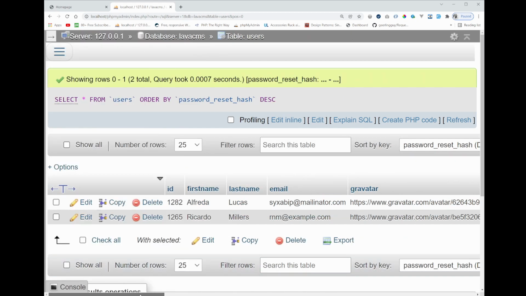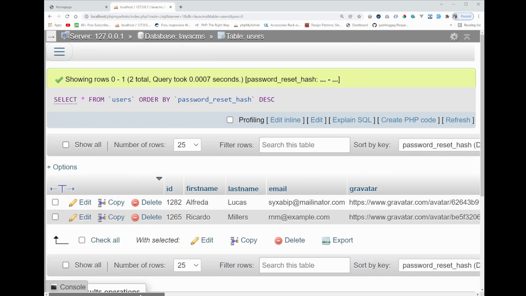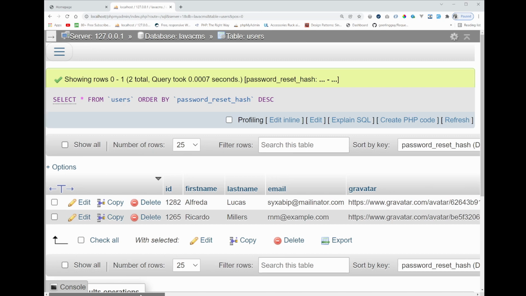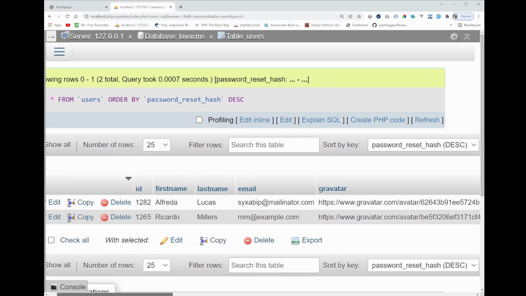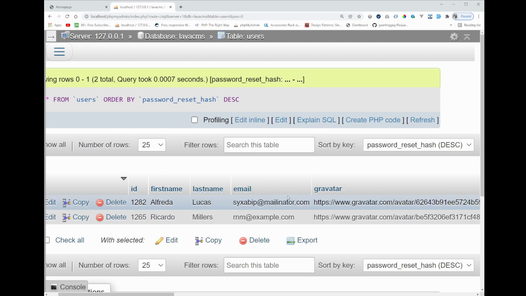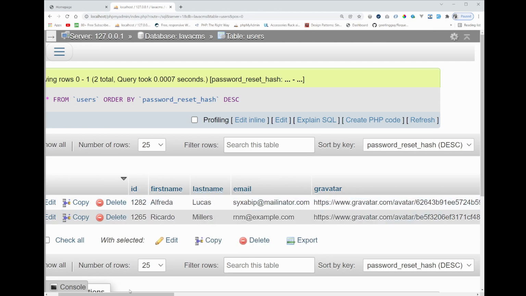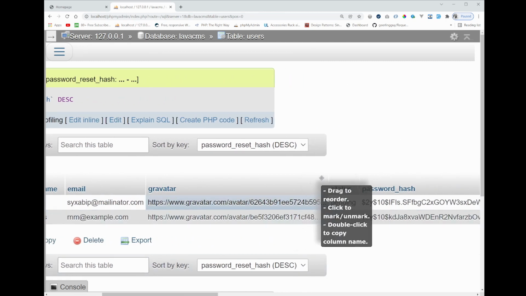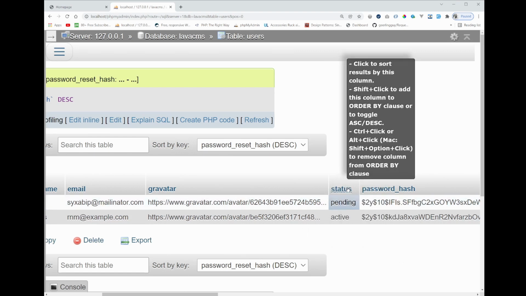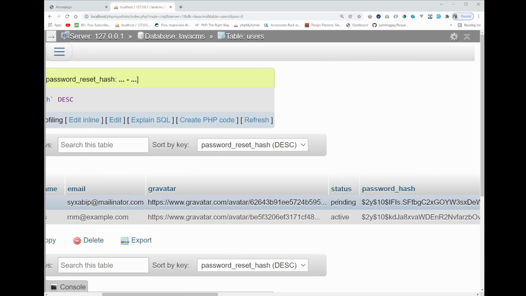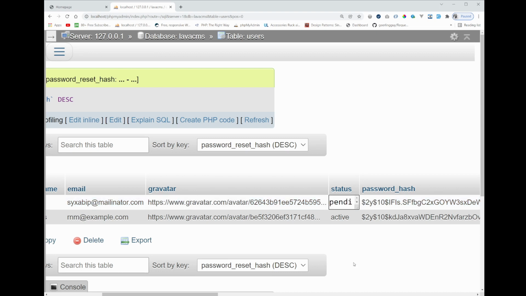This is all the form fields that we've got, and these are all the columns that we've got in our database users table. You can see that we've got first name, last name, email, gravatar, status. As I was saying, the status is going to be pending by default. You always get a pending status, right? So that's where we're going to be creating our activation script, which is going to change that pending to active for us, right?